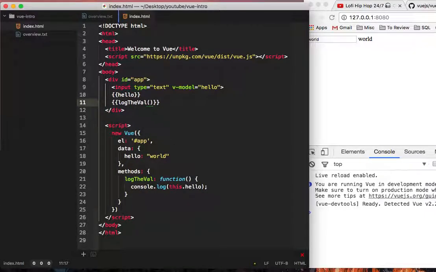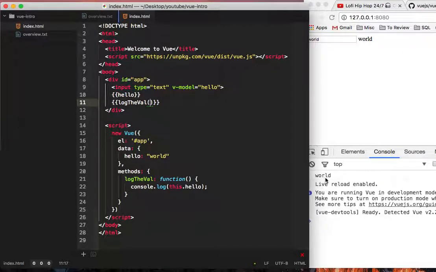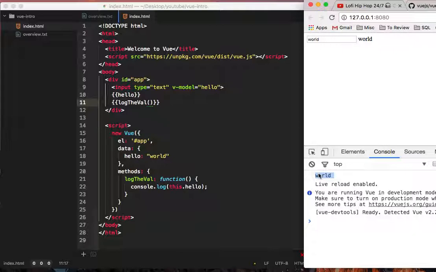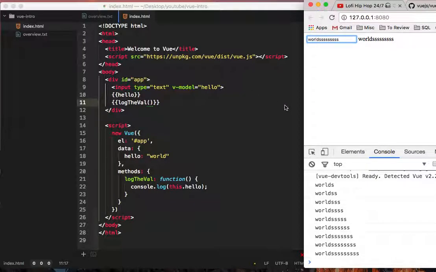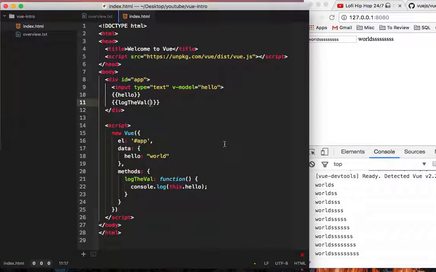and we're going to call it. And what will happen is every time we update, it'll rerun that function. So every time it updates, if we take a look here, it will just update that value. So we can say world zzz and such. So now we have gone over 3 different ways to access the values in the instance of Vue and in the DOM.